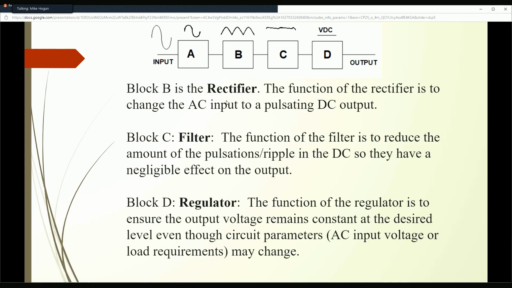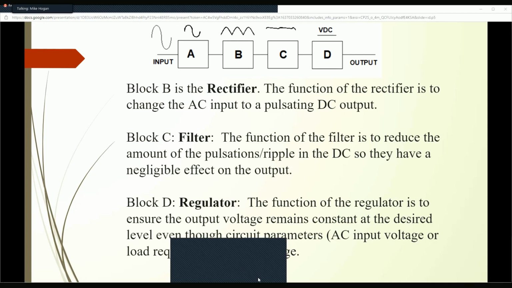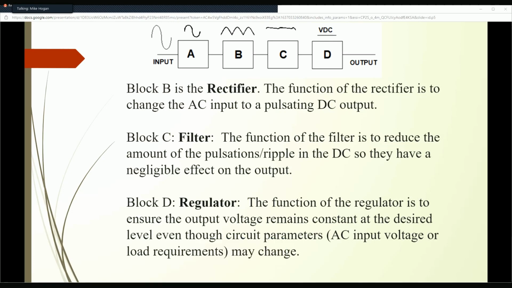We look at block B. Block B is what we call a rectifier. The function of the rectifier is to change this AC to what we're going to call a pulsating DC, right? Now you can see, instead of a sine wave, we get this DC. I say DC, though it's debatable whether it's DC, because at least it all has the same polarity. We had this waveform going positive, coming back to zero, then changing polarity and going to some negative peak and back to zero. That has current moving in opposite directions, changing back and forth. For some of our devices that's okay, but some devices will not operate with current changing directions like that.